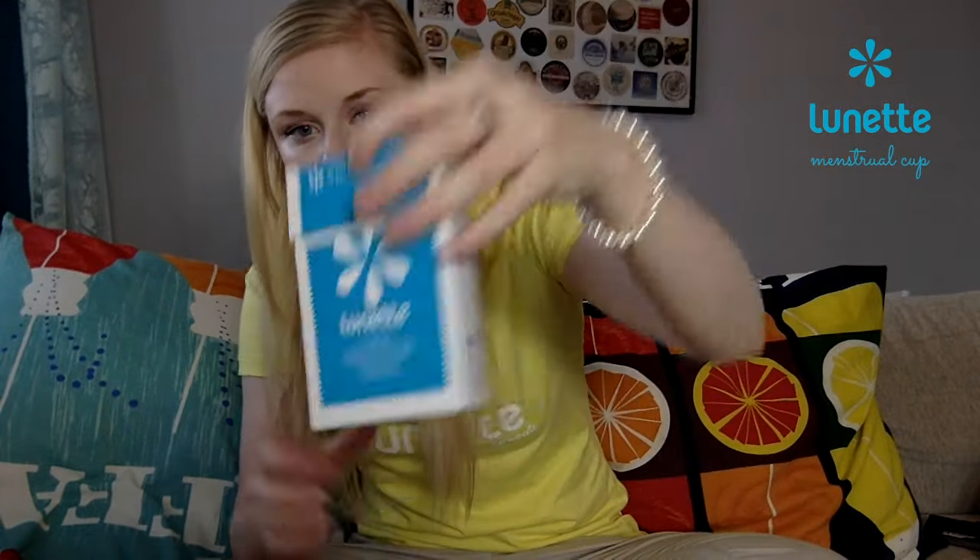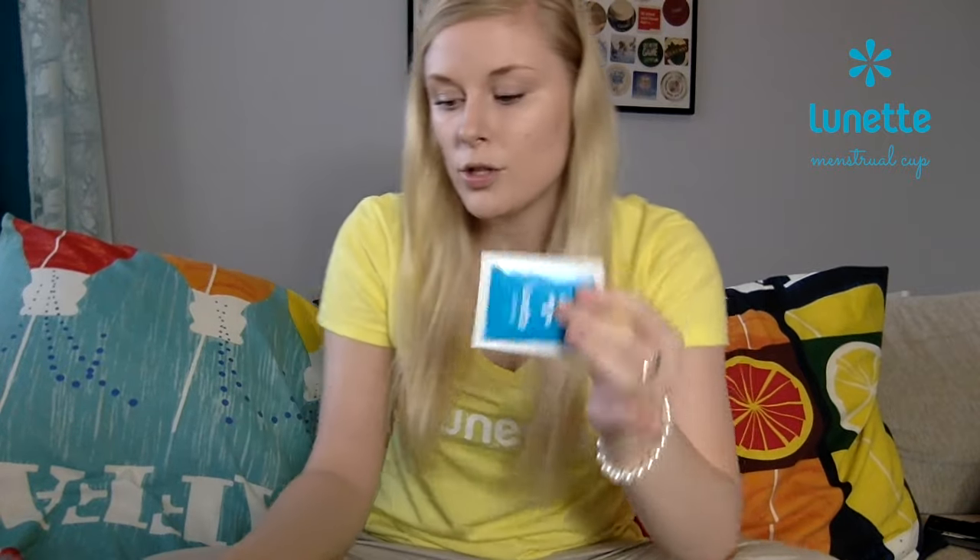Okay, so which one? I'll take this one because it's bigger. So when you first start to use it, you can boil it if you want — it's okay. Just make sure that you boil it for 20 minutes, because 20 minutes is the time it takes for all the bacteria to die. I did boil my cup for the first time and I think it's okay to boil it. But you don't have to, because we have these — they're made of alcohol and water, so they kill all the bacteria 100%. Just make sure it's dry after you wipe it, and dry before you put it in, because if it's not, it might be a little uncomfortable — it can burn.